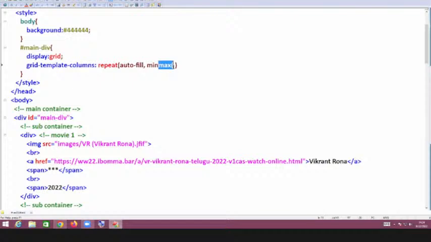This function takes two values internally: the minimum size of the column and the maximum size of the column. So I'm giving some boundaries. This is my least size to display the content and this is my highest size to display the content. Within these measurements only, your content adjusts irrespective of the division sizes and device sizes.